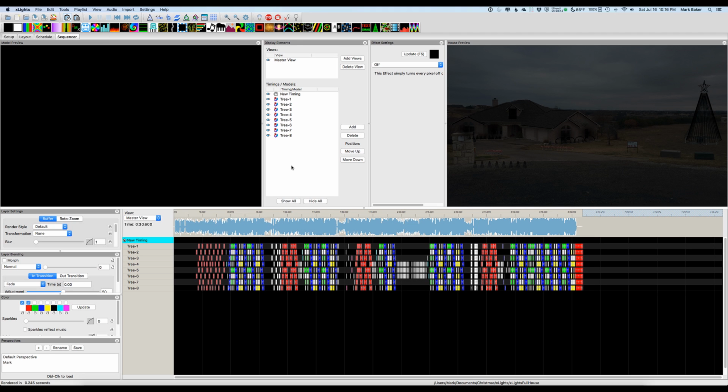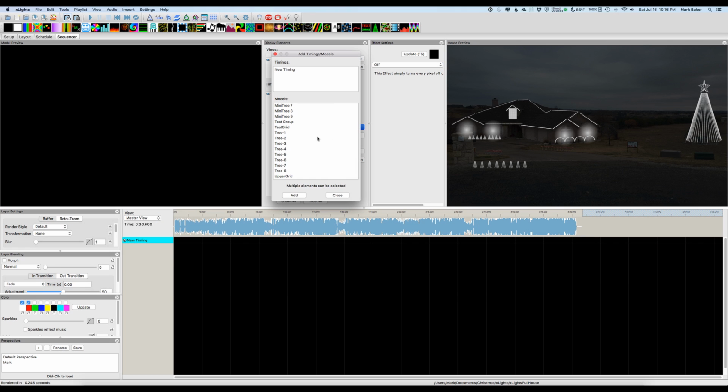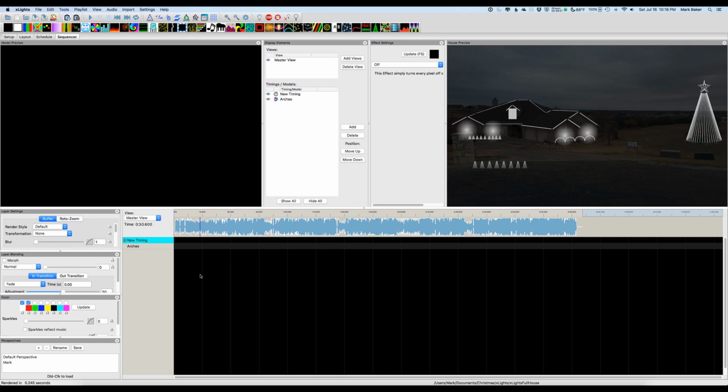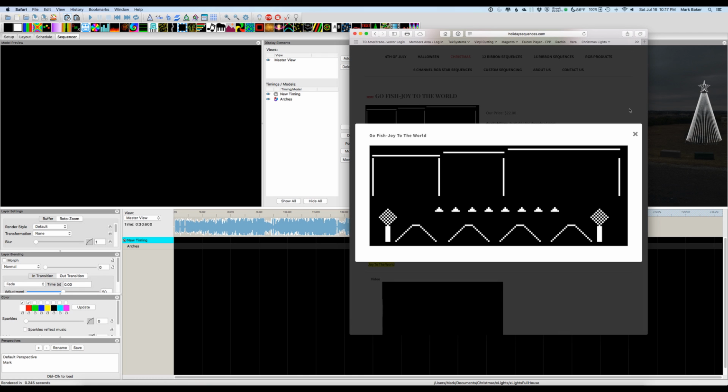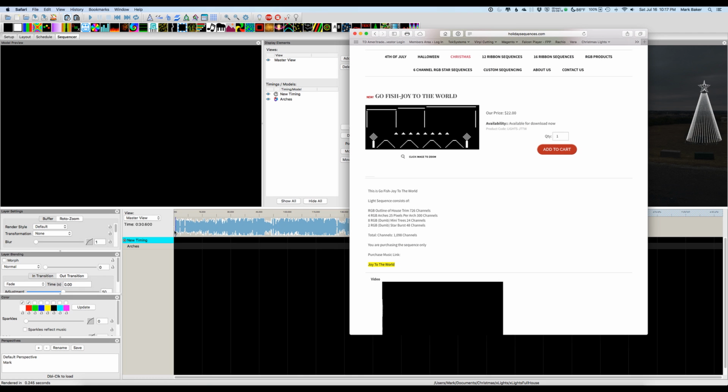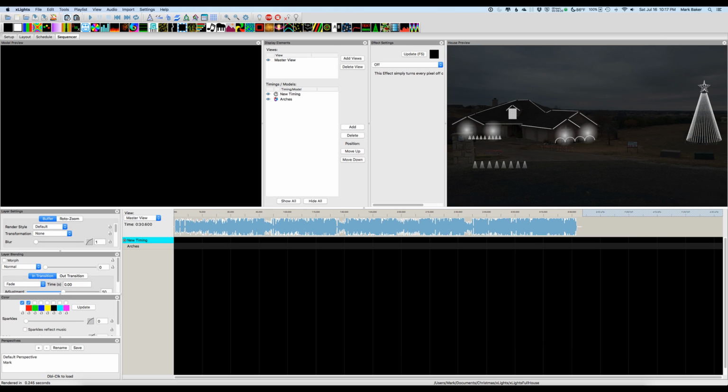So next we're going to do arches. We're going to go ahead and remove these just to make it simpler to create the files. My arches actually show up as a single element. But also my arches are 50 pixels wide, and as I mentioned earlier, the holiday light sequences arches are 25 pixels wide. So I'm going to have to double up the pixels so that it will completely fill up the arch. So we'll go ahead and do the import.